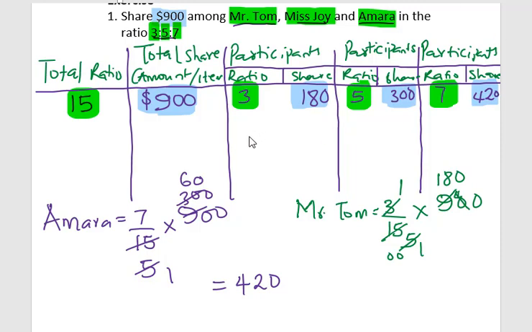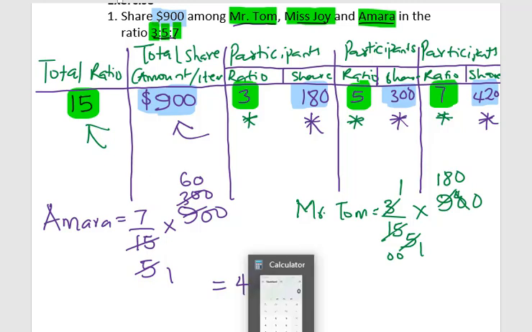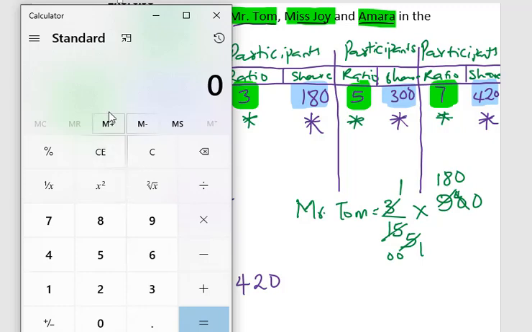As you can see, if we add these values together, they should match this total. Let's check. If we add these and they match, then we solved correctly and the model is balanced. That's what the model should look like. So let's do that together: 180 plus 300 plus 420. 180 plus 300 is 480, plus 420 is 900. Makes sense. So it means the model is balanced now.